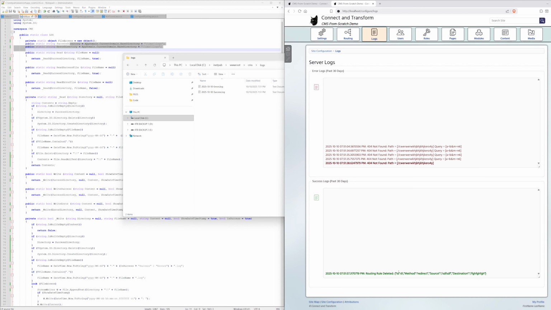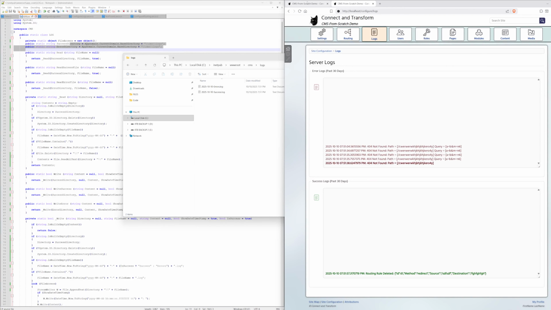And of course, we can log whatever we want, and you've got to be a little bit careful if it's anything sensitive. I'm just logging this for demonstration purposes. But in reality, maybe I would just log the ID, but not all the details. Or maybe I would just say a routing rule was deleted by such and such user. And then of course we've already got the date time here. But that's pretty much it.